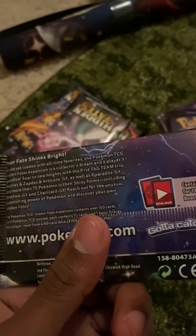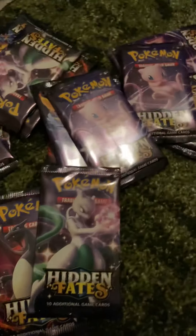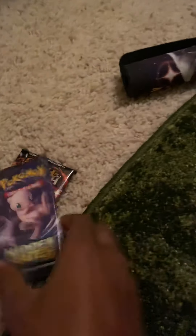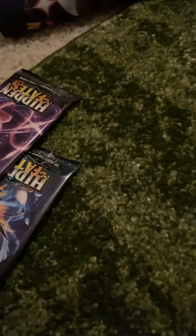I realized in Pokémon unpacking videos that when you open a booster pack you're supposed to turn it over and take out six cards from the back and put them somewhere in the middle. I don't know how to do that and I can't use both my hands so I'm not going to try. For each of these — one, two, three, four, five, six, seven, eight, nine, ten, eleven, twelve, thirteen, fourteen, fifteen booster packs — I'm going to open each one.